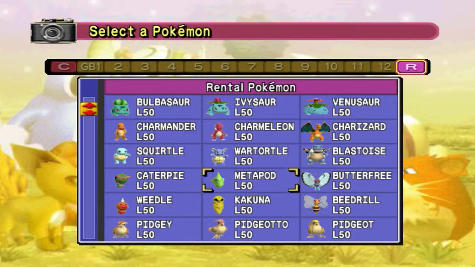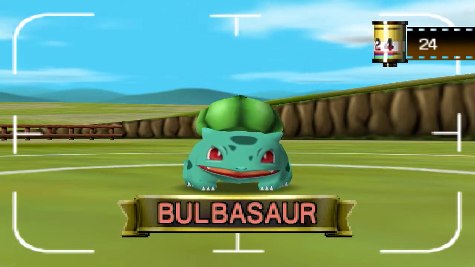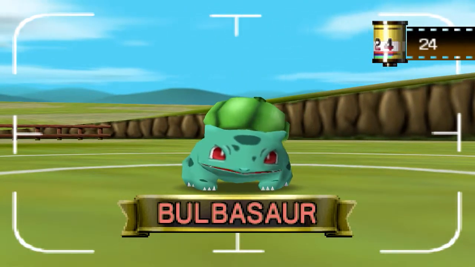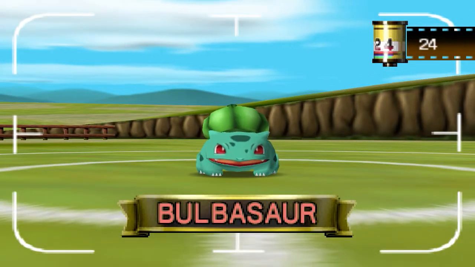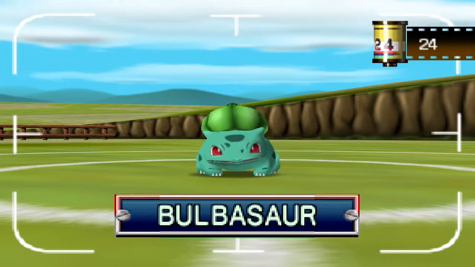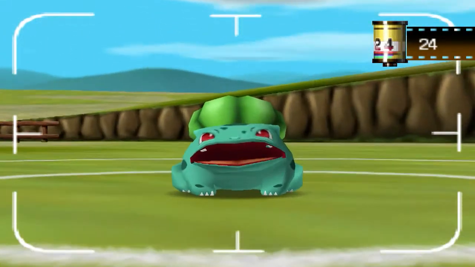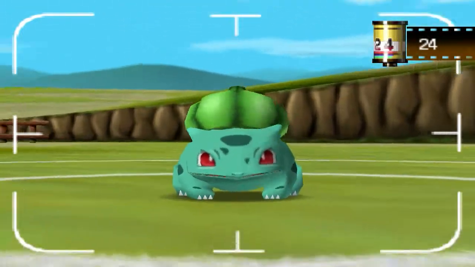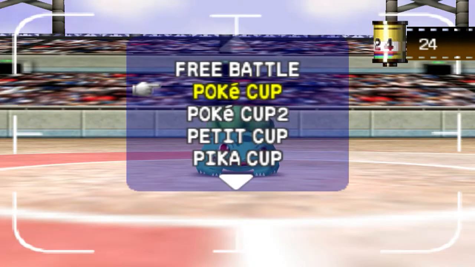You just select one of the rentals that you would like to take a picture of. I'm just going to use Bulbasaur for convenience. You start off with this background of the free battle that I haven't gone over yet. And the Pokemon is just standing there in the middle, sometimes doing its idle animation. You can change its name that you see there with the L button. You can go into a fixed zoom with the C button, or you can change the background with the L button.